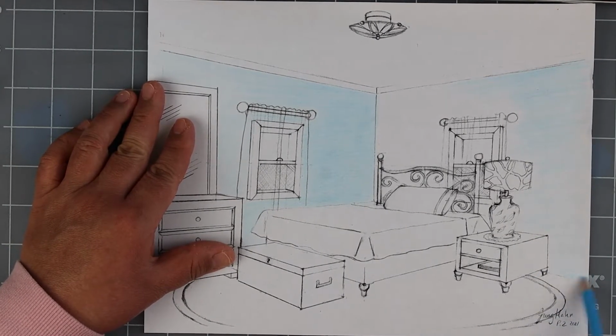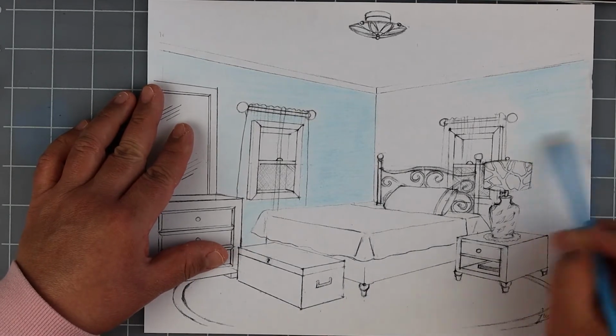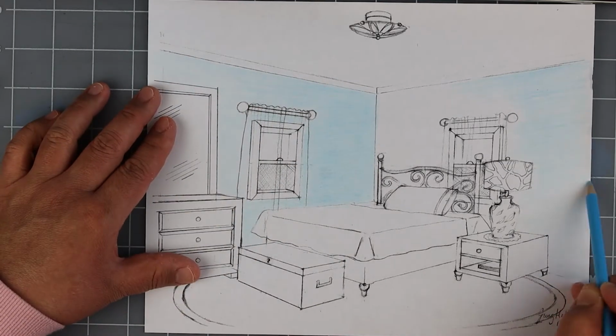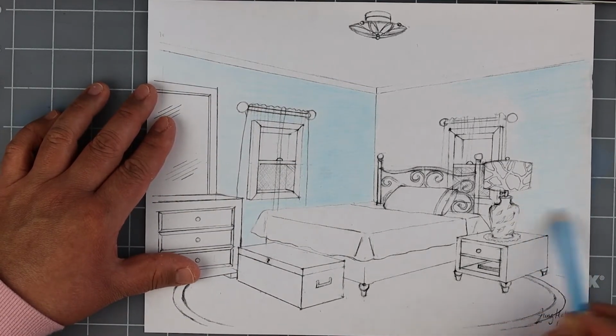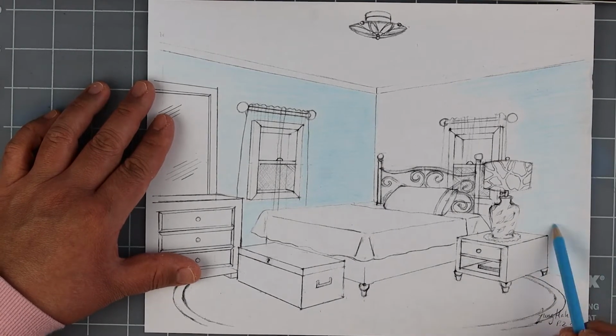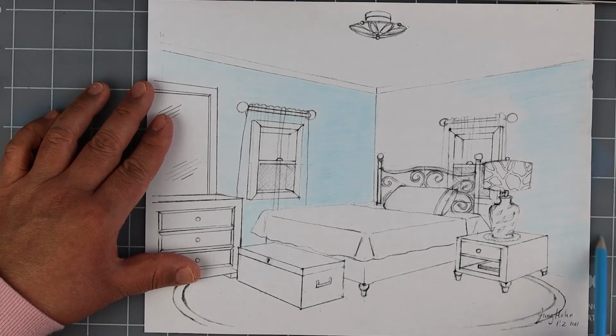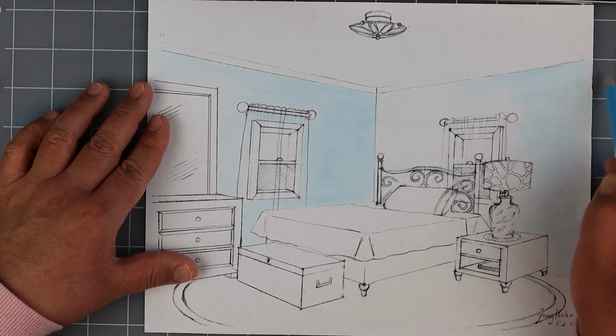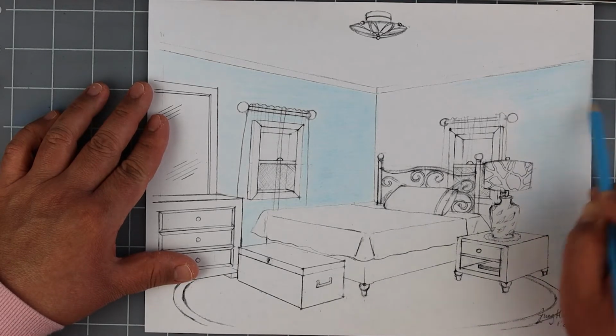Okay, and we're trying to say that we are part of this scene, and we're looking at this far corner, and all the furniture between us and that corner. And just color right to the edge of the paper. Please don't leave any little white halos or blank spaces. Just color right to the edge of the paper.